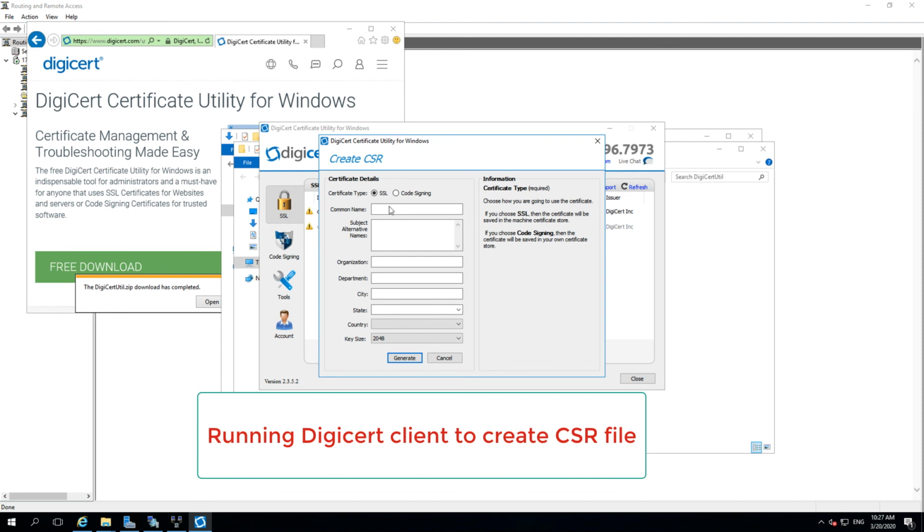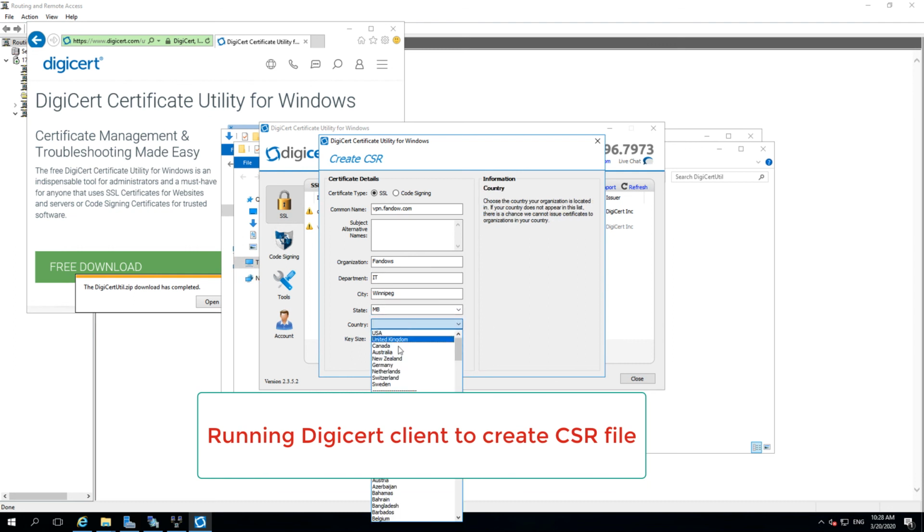All right. So here I will show you how to apply for the certificate from Digicert. Common name is our FQDN, vpn.fandos.com. It should 100% match our public domain name. Organization, we can just input some information, city Winnipeg, state MB, country Canada.